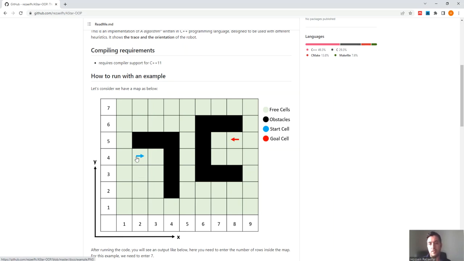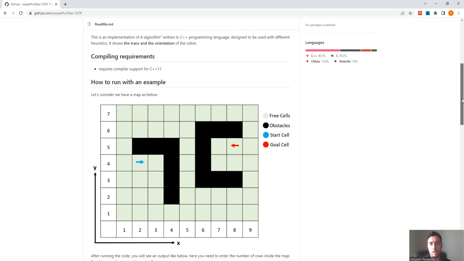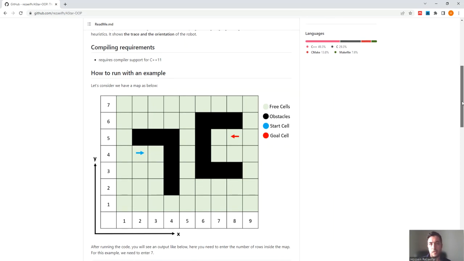But in A star, the cost function is different, and you need to calculate the distance between the current cell and the destination as well, and sum the distance from the initial cell and the distance from the destination. You can use different heuristics for this purpose, including Euclidean distance, octagonal distance, Manhattan distance, and so on.